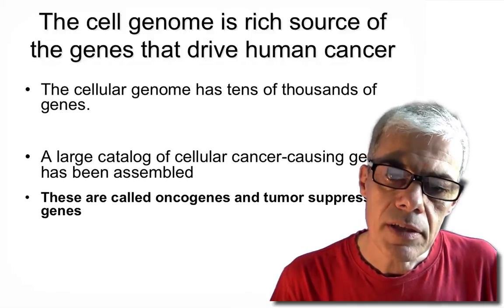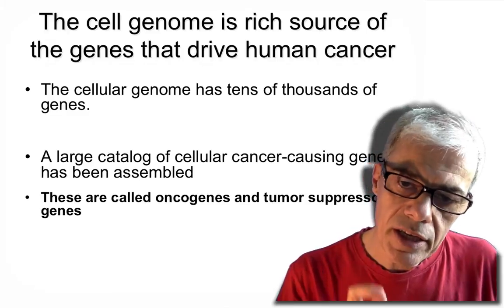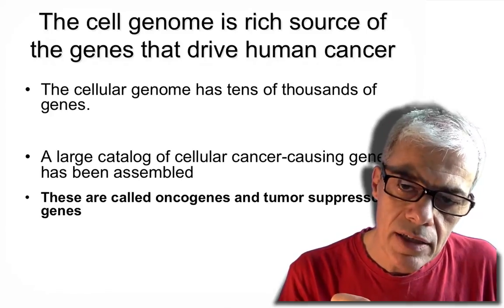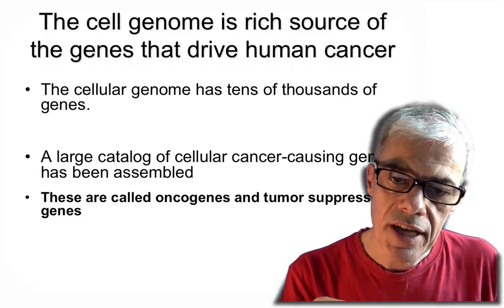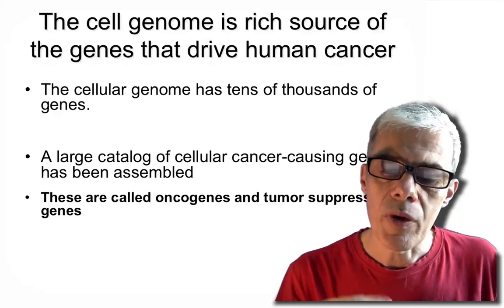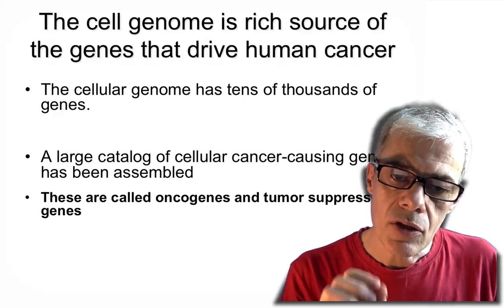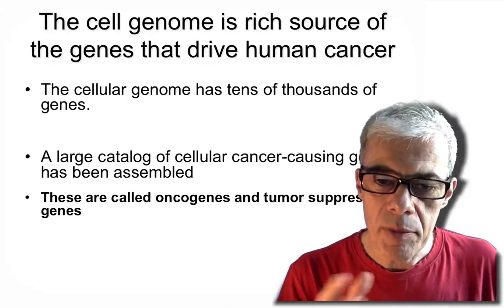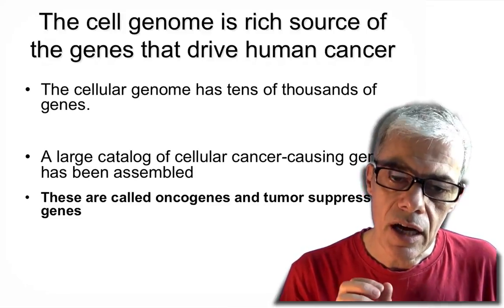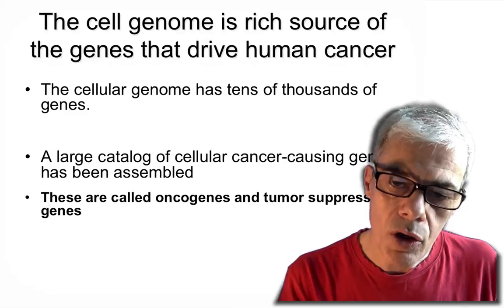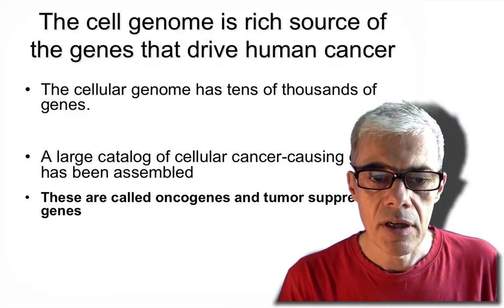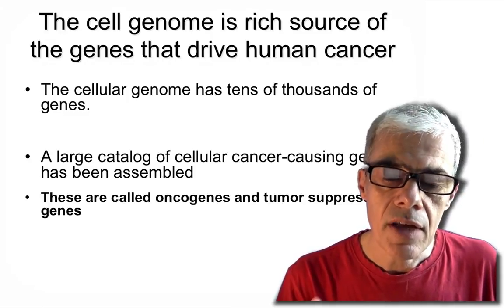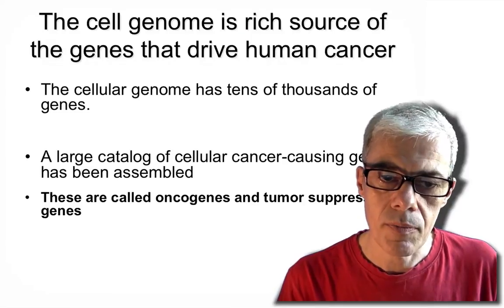Okay, so these important genes that are involved in these signaling pathways, often they can get mutated. And when these get mutated, they can signal to the cell to keep dividing when they shouldn't be dividing, or they can signal to grow in the absence of growth factors. So there's been a bunch of these key genes identified, and they're referred to as either oncogenes or tumor suppressor genes. In this short presentation, I'll be talking about oncogenes. I've done another presentation that talks about tumor suppressor genes.